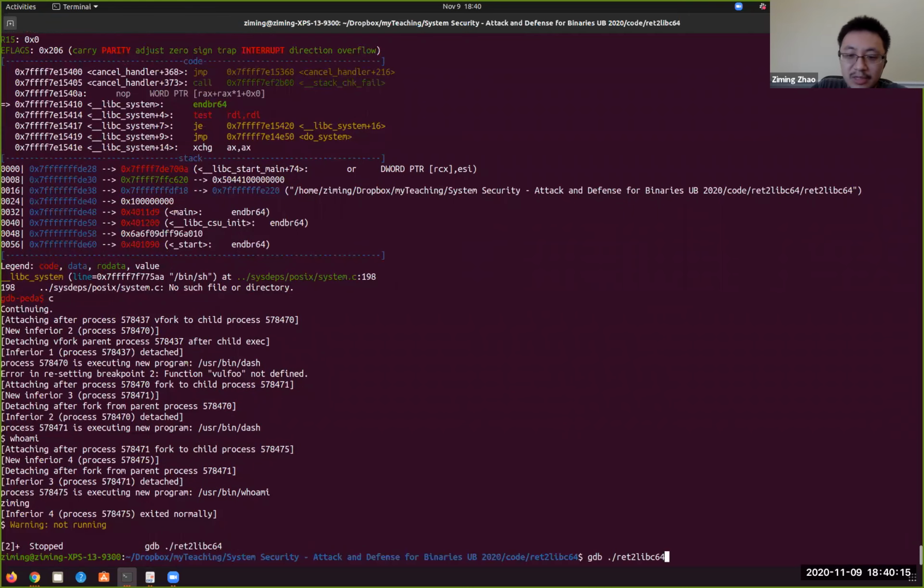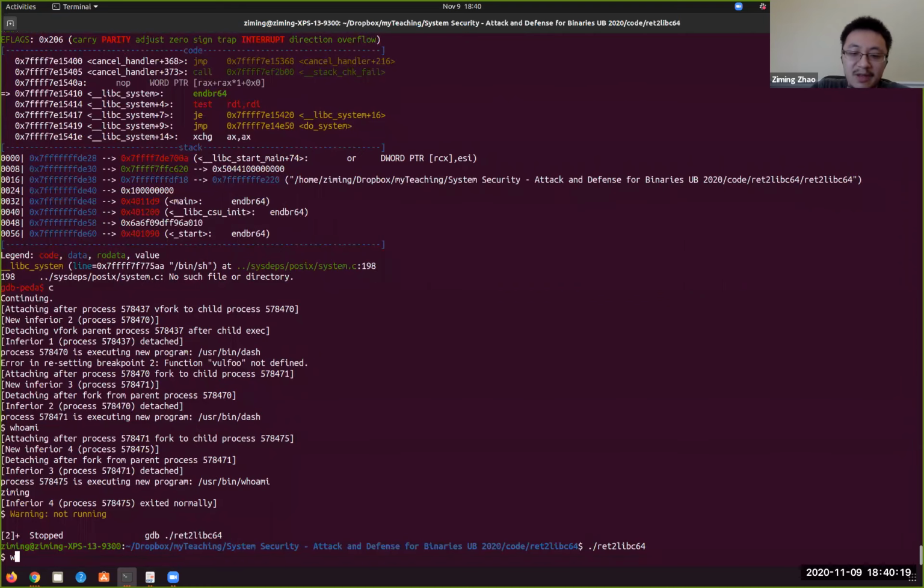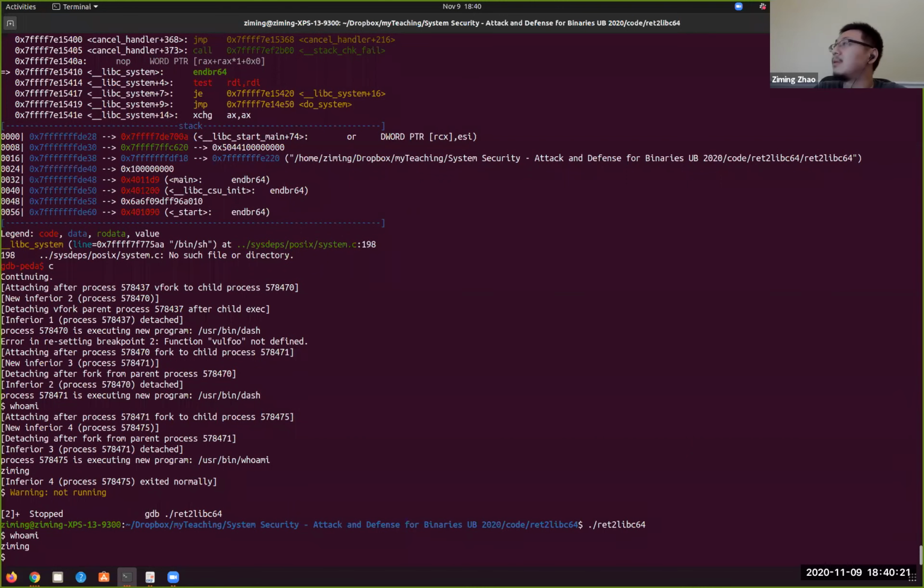So we can do this without GDB. We just run this program. It gave us the shell. Okay. So that is how we do return to libc in the 64-bit version. In the homework, you will do something a little bit more complicated.